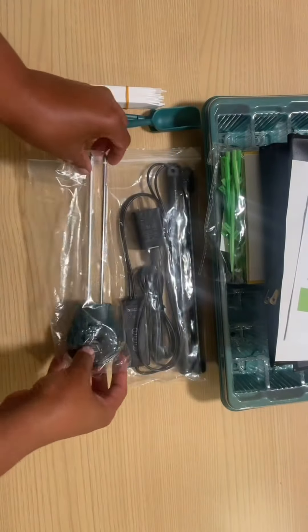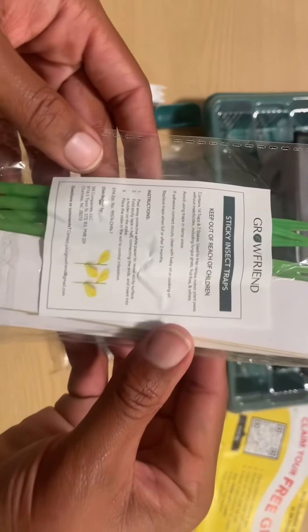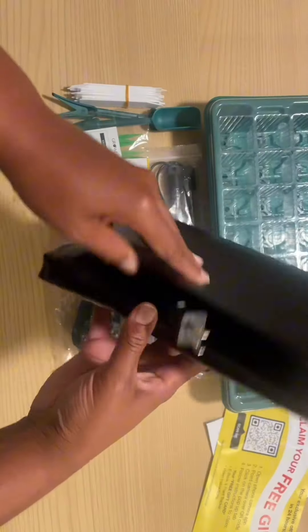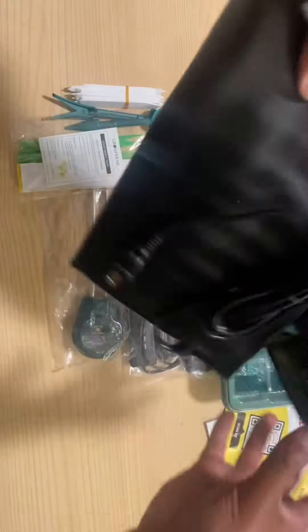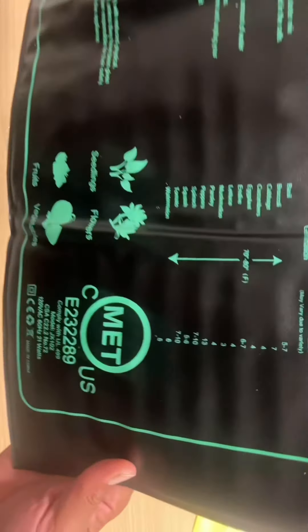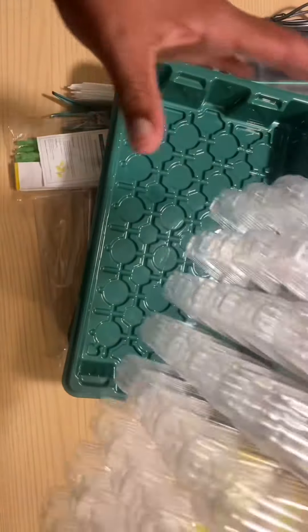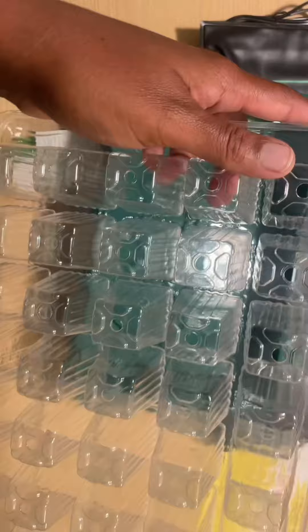This three-in-one meter measures your moisture level, pH level, and sunlight — you can measure how alkaline or acidic your soil is and adjust as needed. It comes with 14 sticky insect traps. This heat mat will aid in germination and actually has a chart on the mat to tell you how long to keep your seeds on it. It also has holes in the bottom of the cells to water from the bottom.